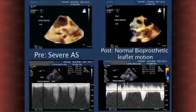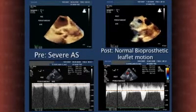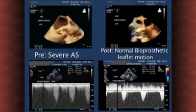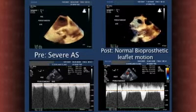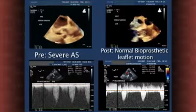I think that the 3D echo, particularly on the transesophageal probe, has, in the early experience, offered some greater ability to see in 3 dimensions, obviously, and to see the medial lateral and the superior inferior aspects of that, to place the crimped valve in the right place, to see exactly where it is, to be able to see in 3 dimensions is of great help. And I think that will be true across other procedures which are catheter procedures as well, even more so. The percutaneous aortic valve replacement, in a way, is an easy procedure because there's kind of only one place it can go.